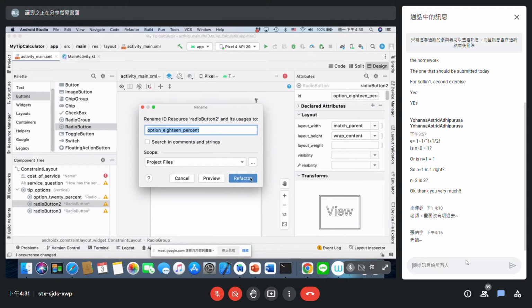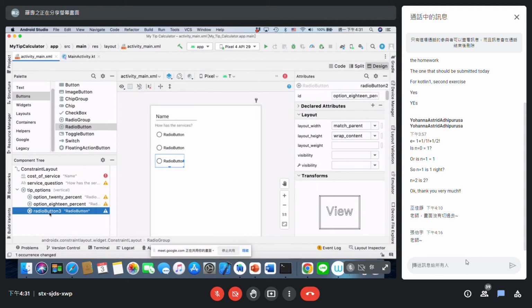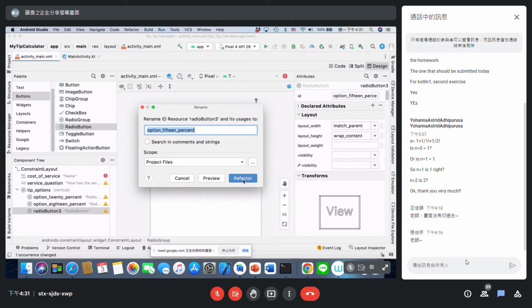Okay. The third one is called option 15%. Global change.